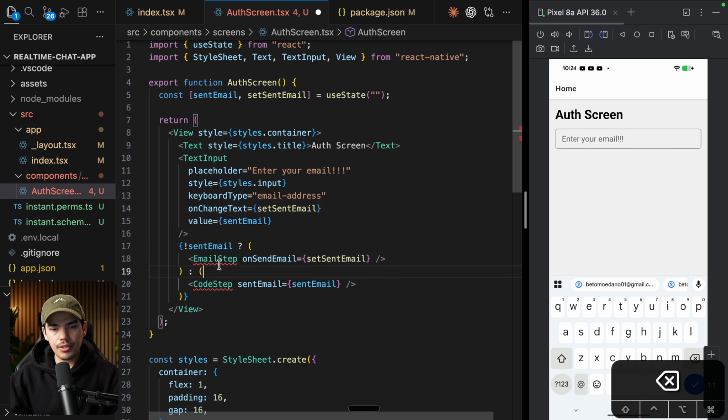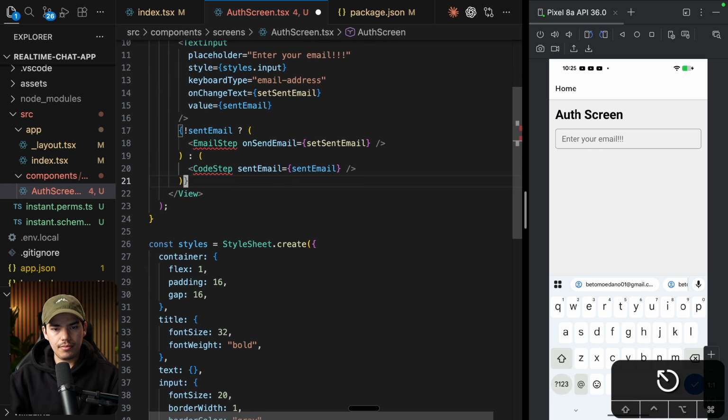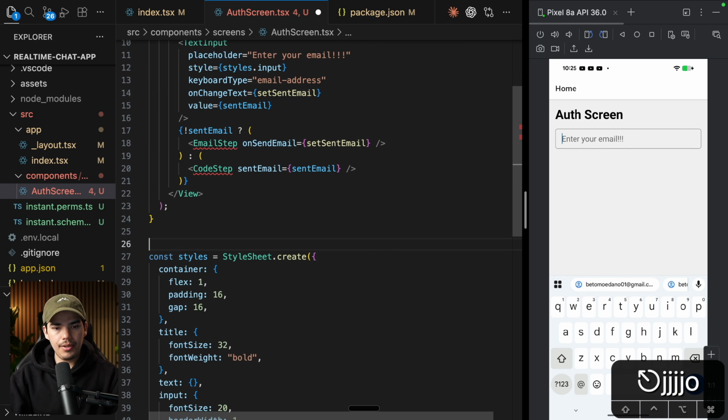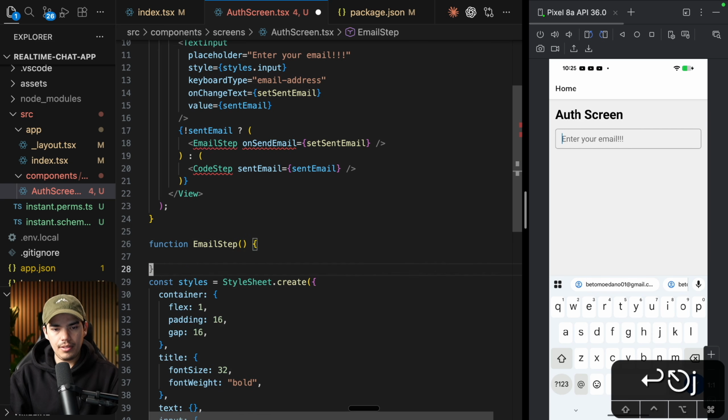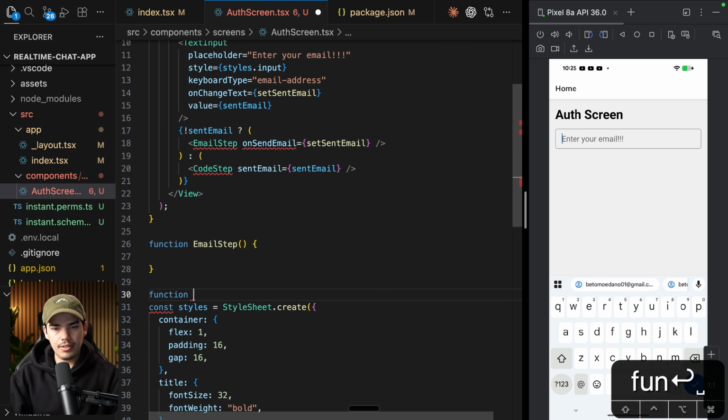So let's create these components here. I'm going to create this down here. Function email step. And then function code step.